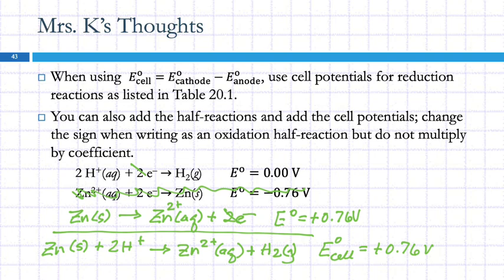So whichever one's the more negative can flip? Well, it depends on the problem. This would be spontaneous, right, because it's generating electricity. For the standard cell potential to be negative 0.76, we'd have to use a battery or something to make that happen. But if they give you something like that happening and say, well, the hydrogen is being oxidized, well then you reverse the hydrogen. So they'll give us an equation like this? They could, yes.